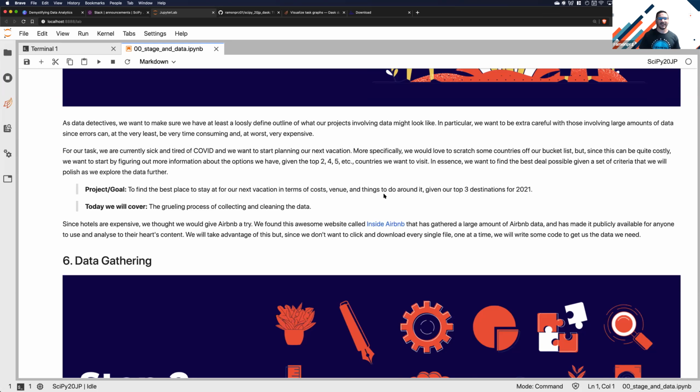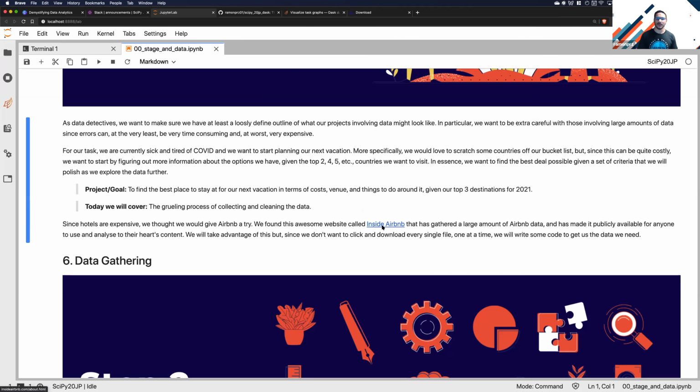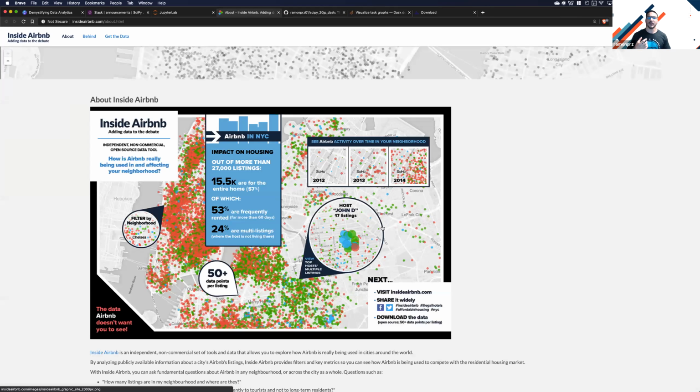Now, I mentioned that the data comes from an awesome tool called Inside Airbnb, and you can access it by clicking on that link. You can go straight to their website. As I mentioned, they periodically collect data from all of the locations where Airbnb has listings across the globe. I believe for Australia, we have quite a few around all of the major cities. In Europe, there's pretty much all of them. For Japan, I believe the only location is Tokyo, or at least the only location inside Airbnb.